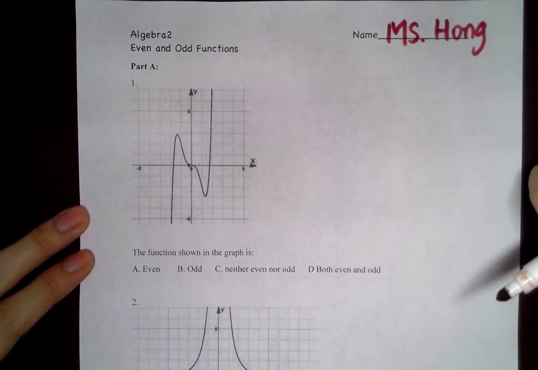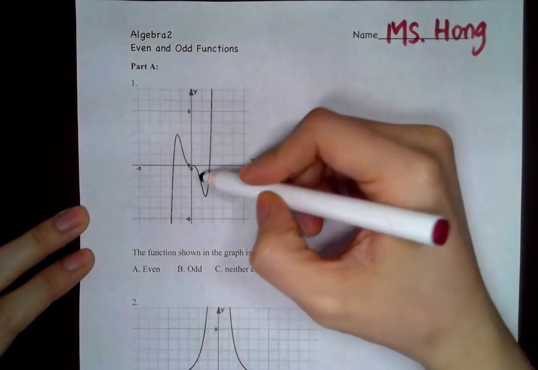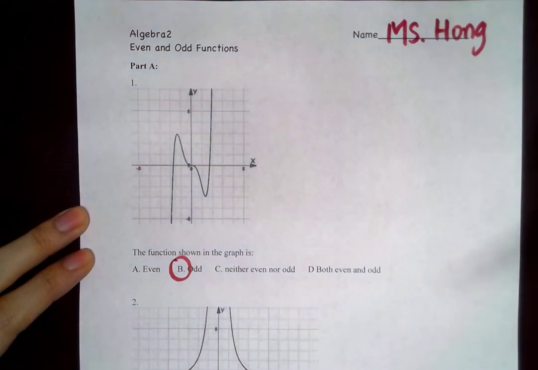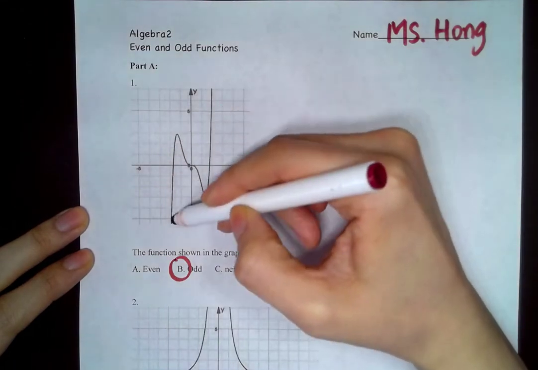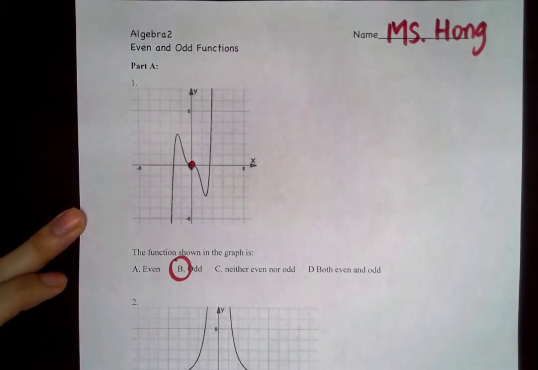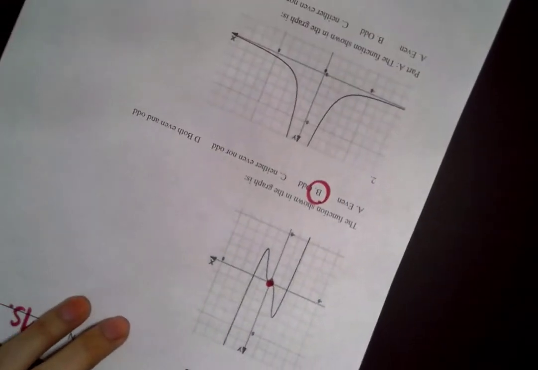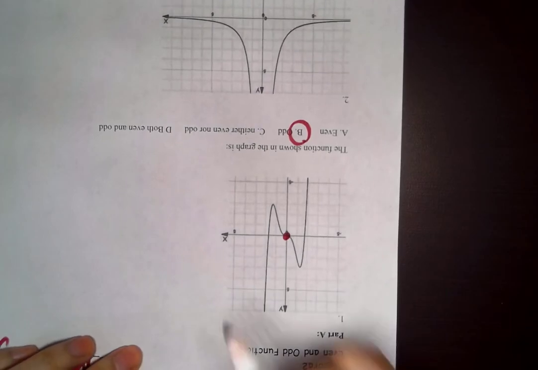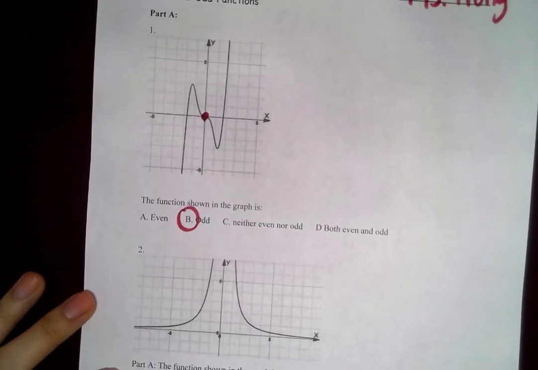What, Brian? You said it. Okay, you said that's odd, right? So the answer is odd because the graph is symmetric over the origin, right? Or I told you if you rotate your paper, you see exactly the same thing again, right? Remember this shape, right? And look, that's exactly the same.